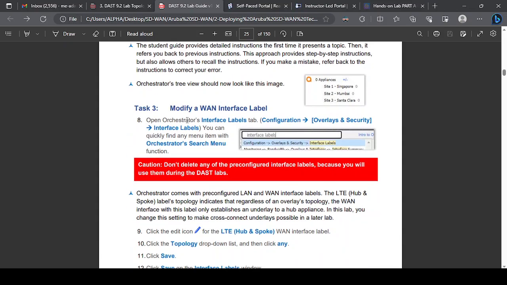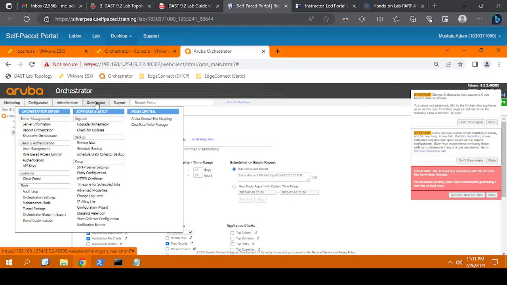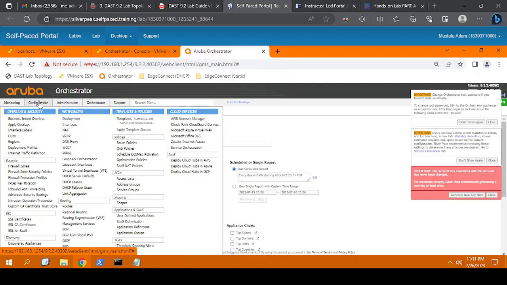Now we're going to change the interface labels, and that will be under configuration, overlay and security, interface label.